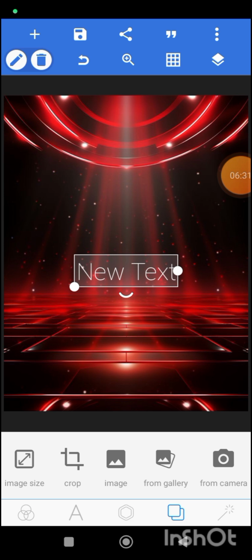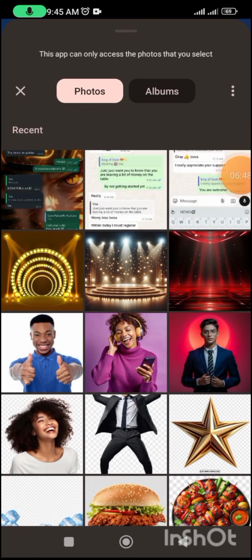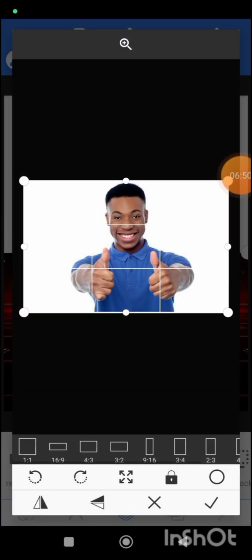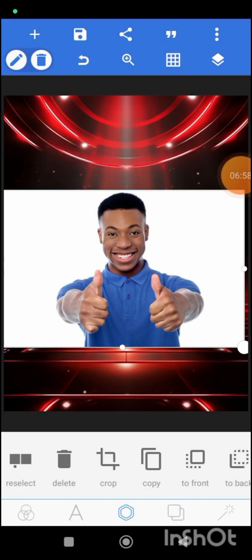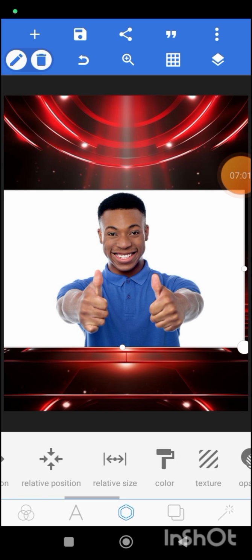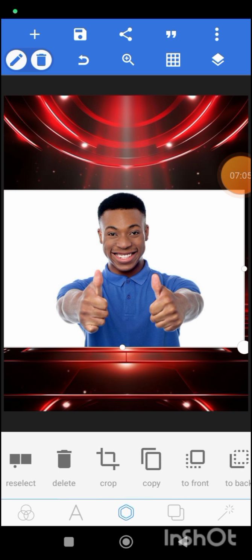So after you're done with the background, you can click on here. This place is for you to select the image that you want to use for your design. Now you can import any image. You can decide to import an image, right? I'm going to import this image. So you can see now, after I've imported the image, the tools changed. These are the things I'm going to be using to edit the image if I want. I'm going to take them one by one.